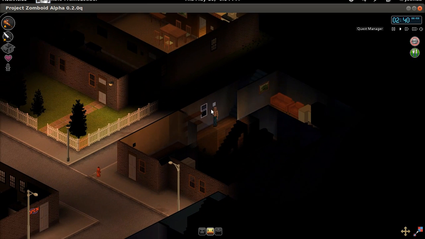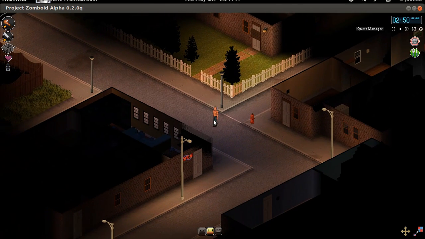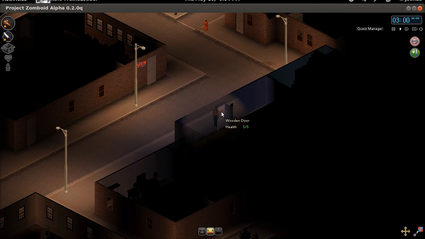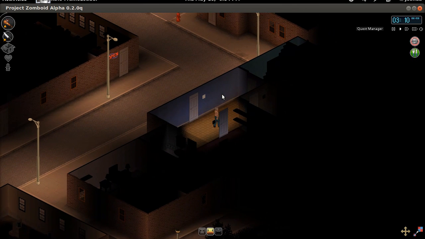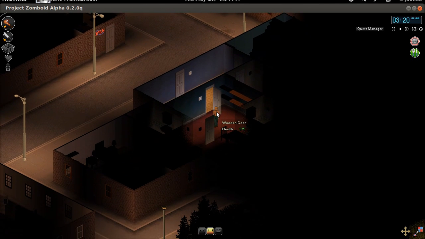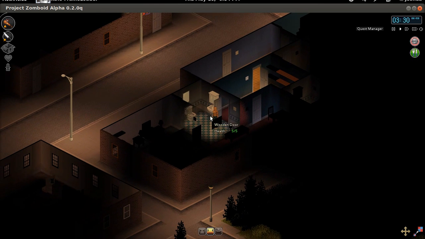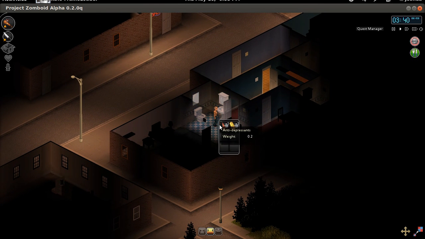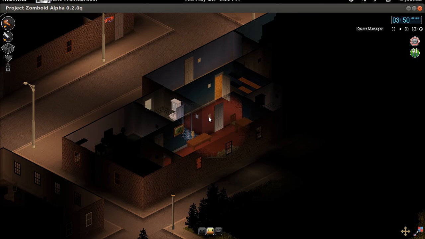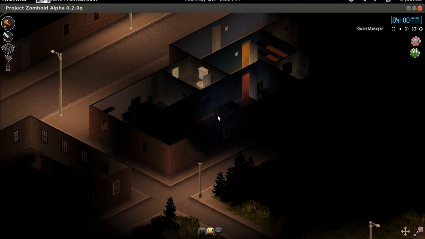Okay. Window. And we'll pop into this house, see if there's nothing of use that can be found in here. This house is actually fairly nice from what I can see. No windows right there, so it's pretty useful in terms of not letting the zombies see you.